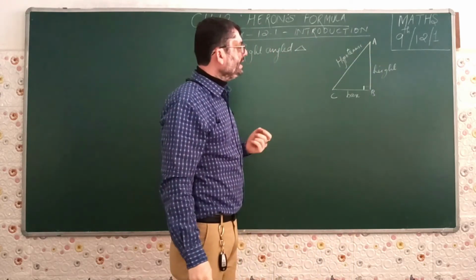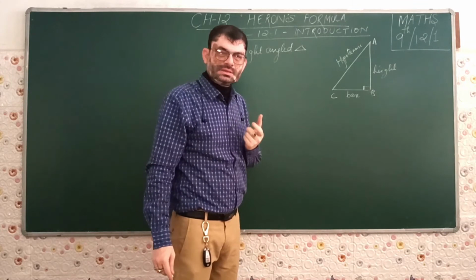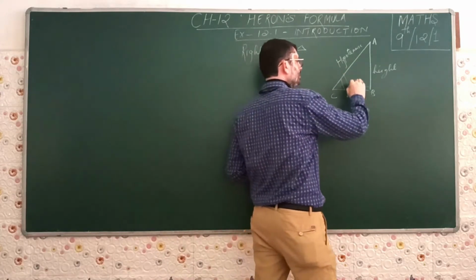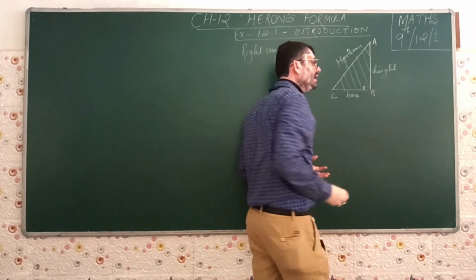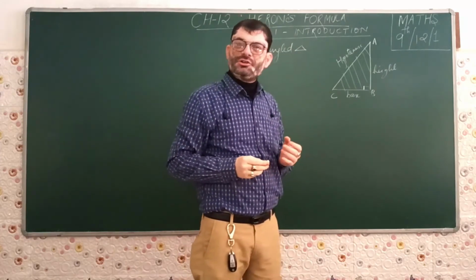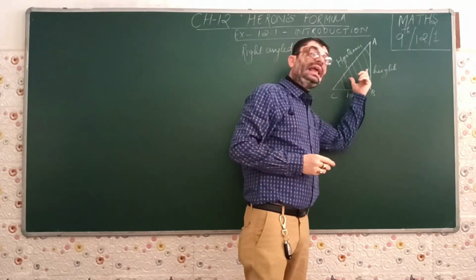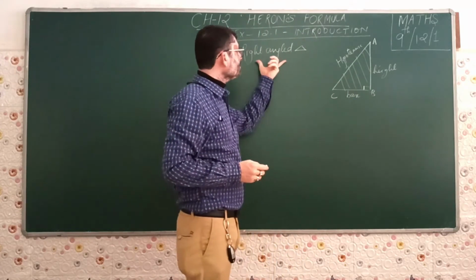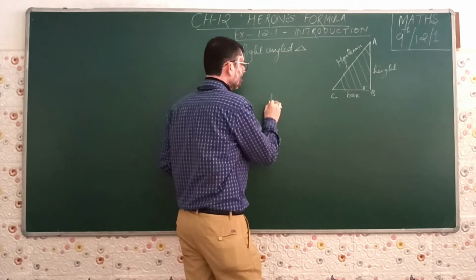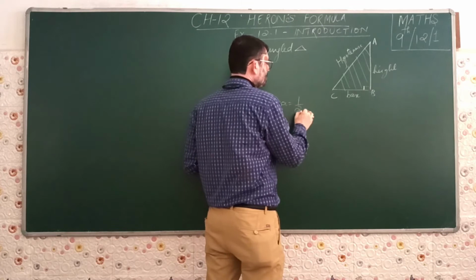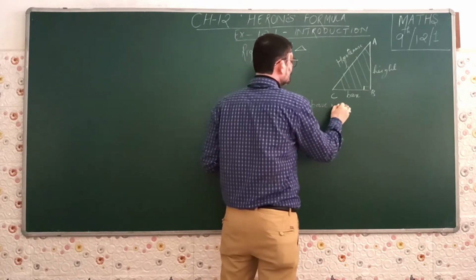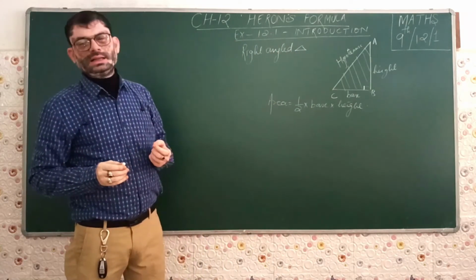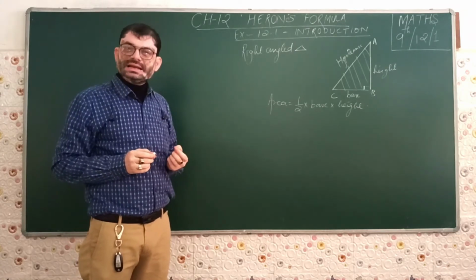Now to find the area of a triangle, area means the part that is enclosed within the figure. This part is considered to be my area, the area enclosed by all the three lines of the triangle. So this part is called the area of a triangle. Now how do we find the area of a right angled triangle? We are always given the basic formula: area is equal to half into base into height. This was the basic formula given to us for any right angled triangle.